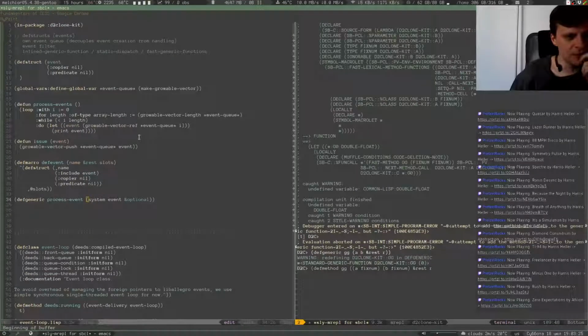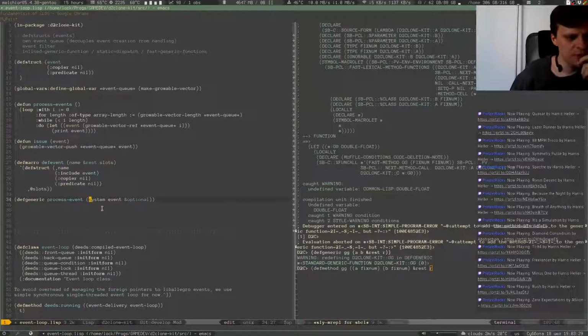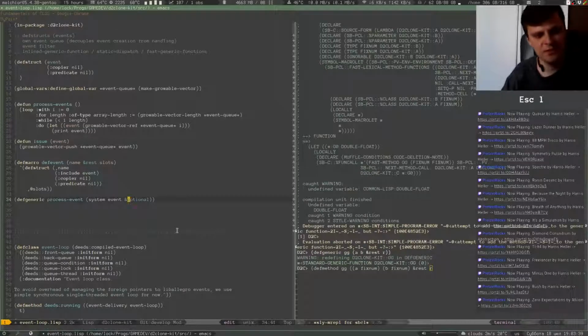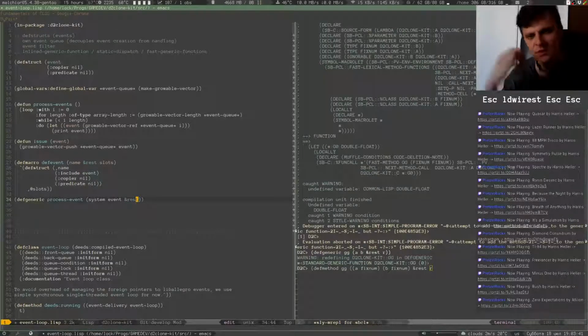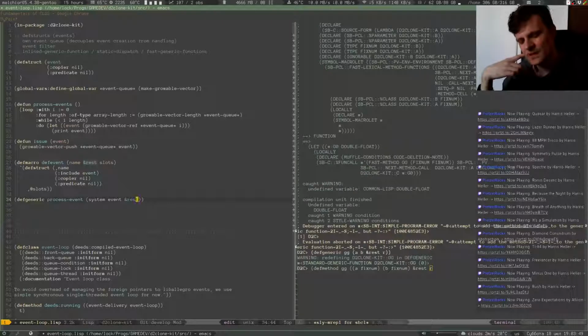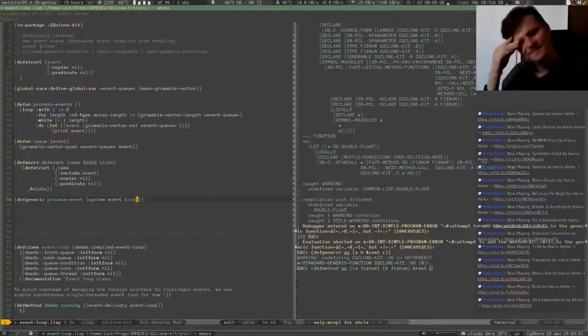Right. Okay. Process event. So system, the event. So I can at least dispatch on those. Then just the rest arguments. So what should I put in that rest arguments actually?